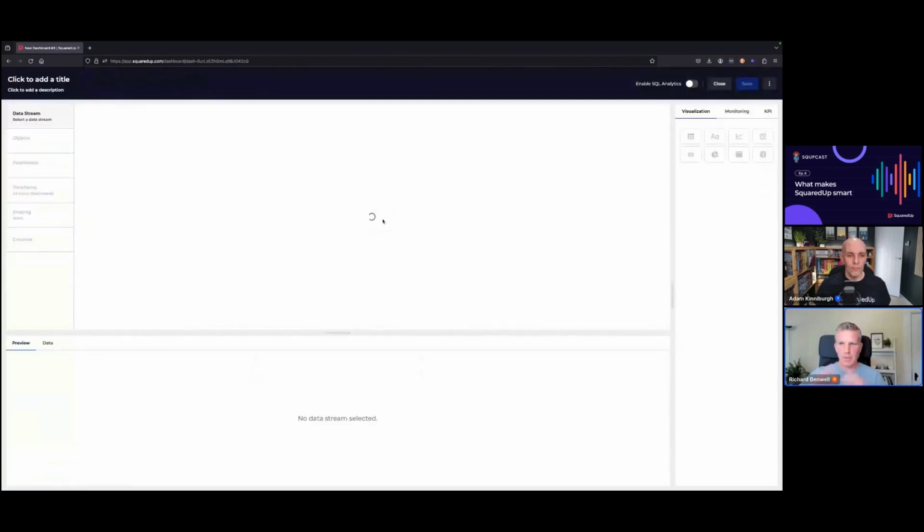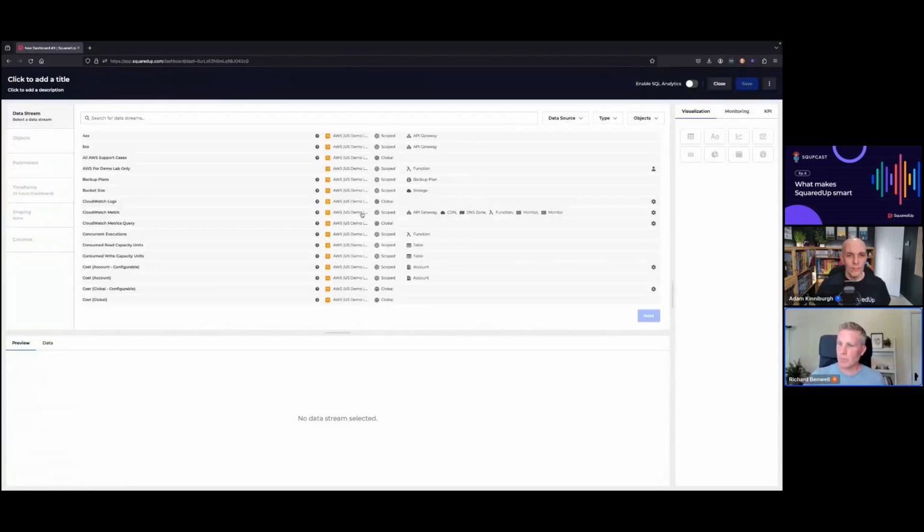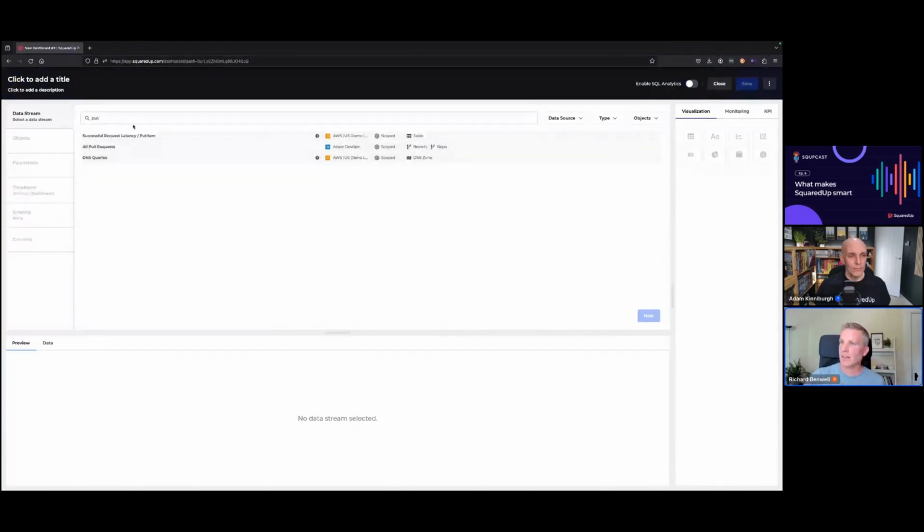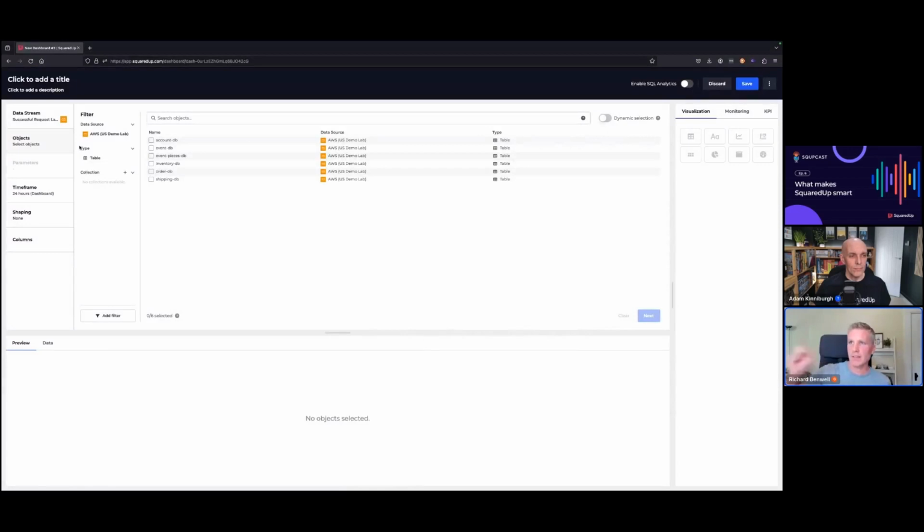Our dashboards are very easy to use and build dashboards from. If I just select a data stream here, I'm looking at the put item latency on an AWS DynamoDB. I select the data I want, which is the latency of put items, and then I get to choose these objects.